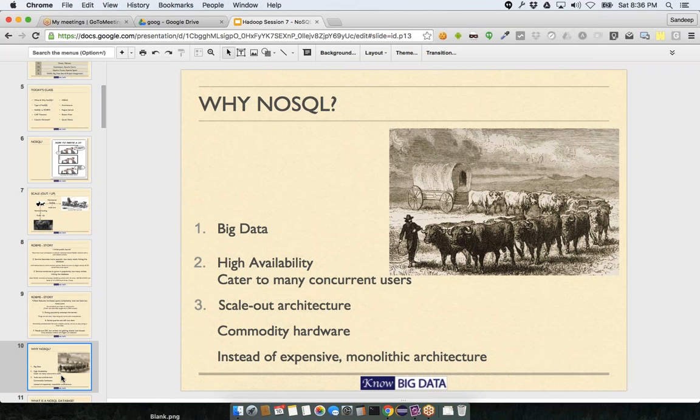It uses a scale-out architecture, meaning using commodity hardware instead of expensive hardware like blade servers, you combine small servers together to prepare an architecture which can handle humongous load. And that's the reason why you need NoSQL databases.